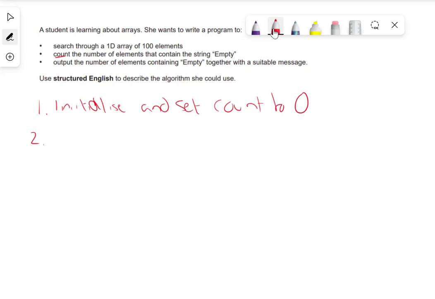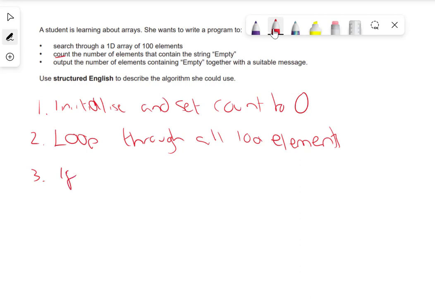Then what we want to do is loop through all 100 elements. So let's do if the element matches empty, in loop.